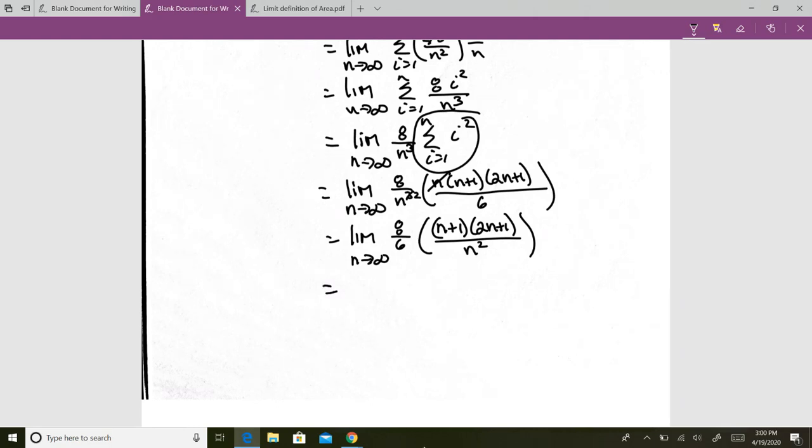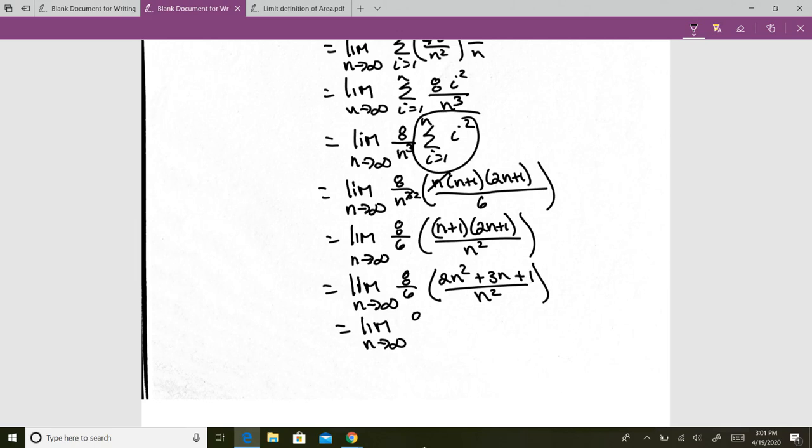If you multiply up the top, I'm going to get 2n squared plus 3n plus 1 all over n squared. That n goes to each one of those. You can see these are a pain. This is not how you do all of them. There is a shorter way. So I'm going to get 2 plus 3 over n plus 1 over n squared.